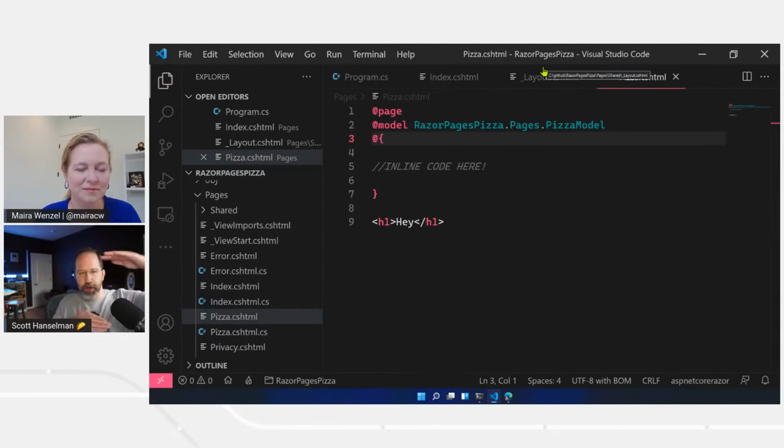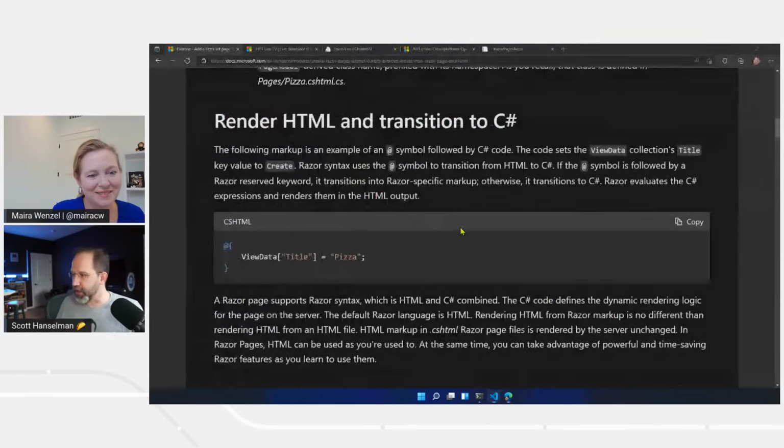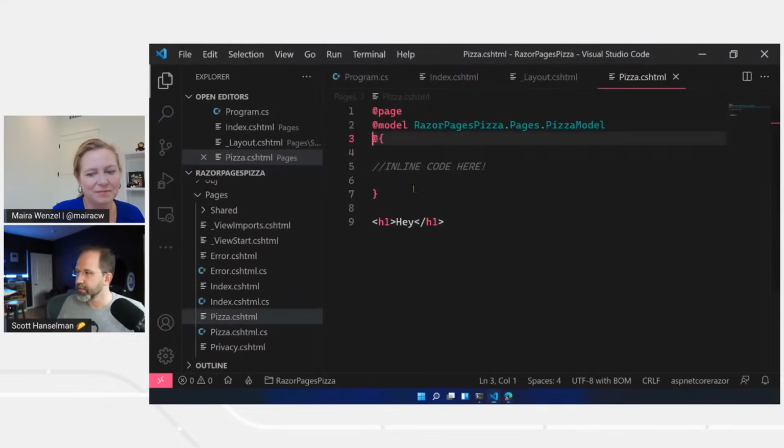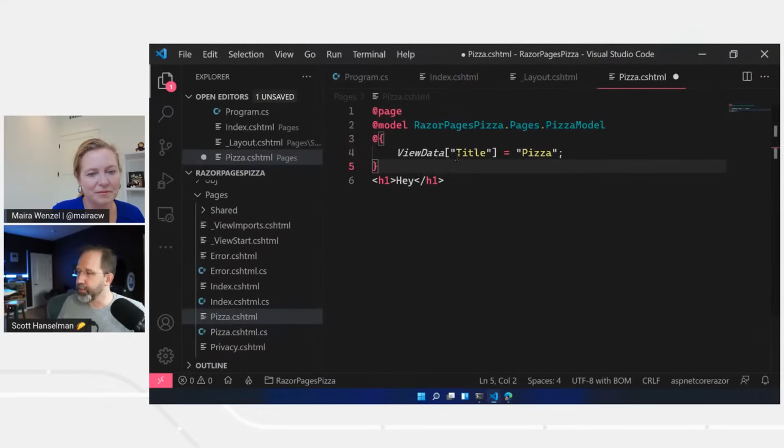Remember before when we did our layouts, that code had all happened already. And then we had our little sub page here. What if I want to change the title, but it's too late? I've already done stuff, right? Well, we're going to copy this code here, and we're going to put the title into this thing called ViewData. It's just a bag of stuff. It's a hash table of stuff. We're going to say, hey, the title of this page is pizza.